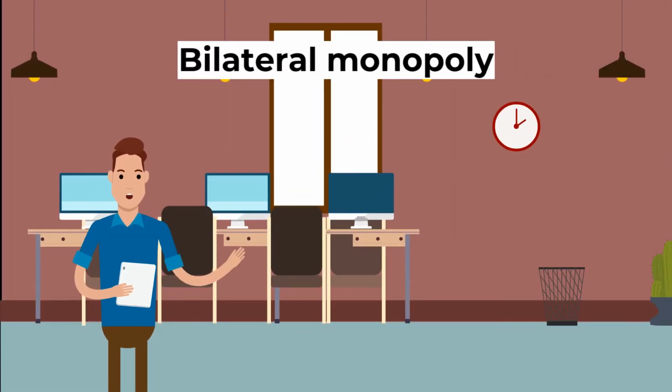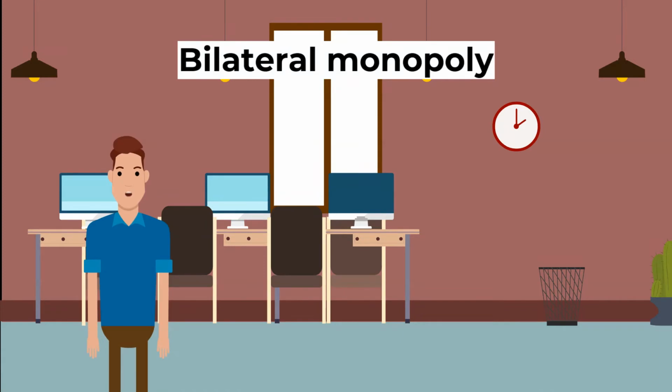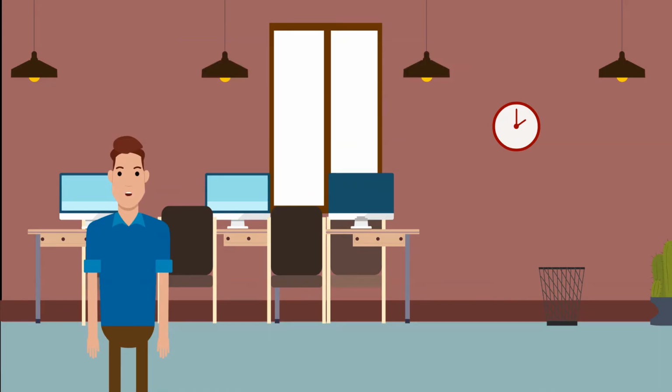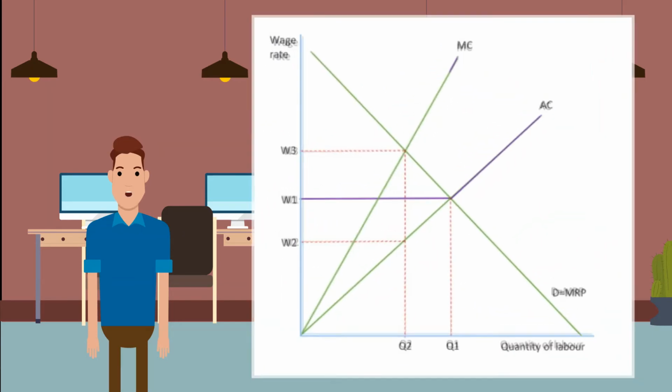Lastly, bilateral monopoly. It is possible for there to be both monopoly and monopsony in a labor market, called a bilateral monopoly. The firm is a monopsonist and wants to employ at Q2W2. However, the union may decide to set a minimum wage at W1 and ensure that there is no one willing to work below this price, creating a kinked supply curve. The new MC and AC curves are the purple curves.